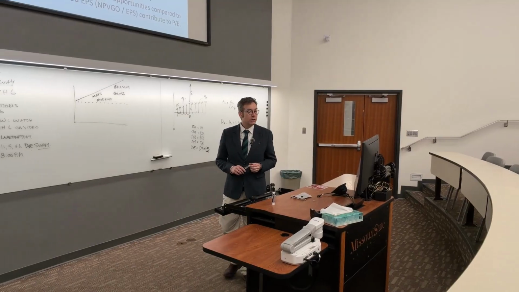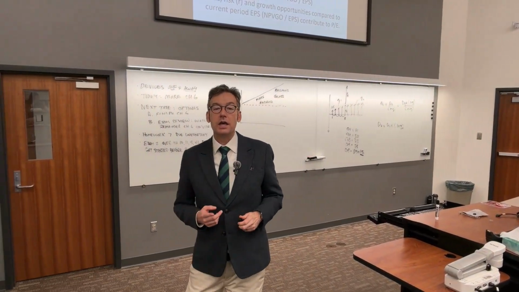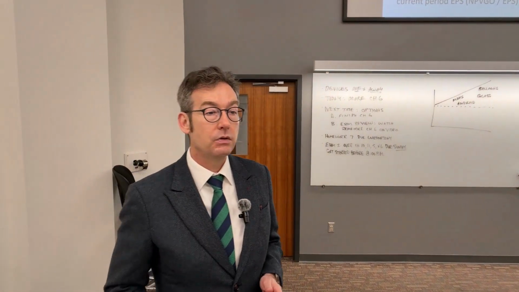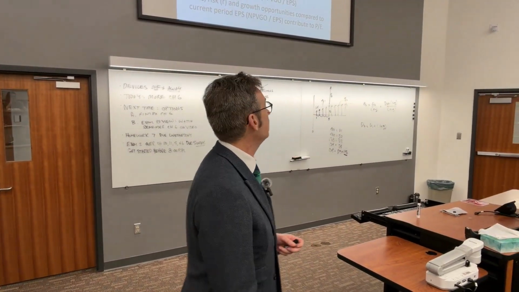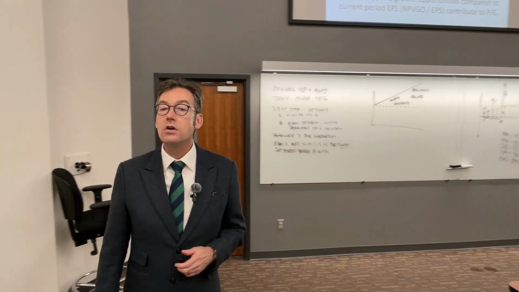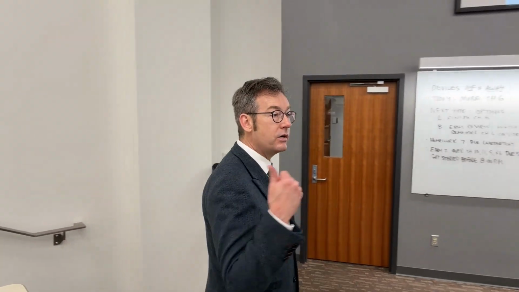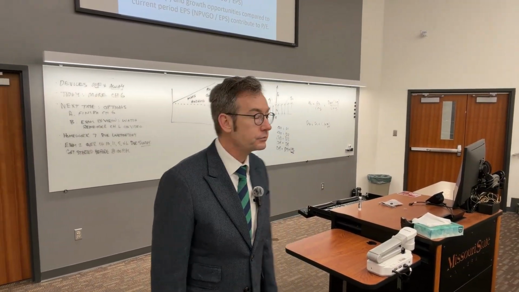So let me interpret each one of these for you. First of all, we know that R represents return, and return and something else must go together. What are they? Return and risk, right? And so we know the higher the risk is, the higher the return, the lower the PE. Let me say that one more time. The higher the risk, the higher the required return, the lower the PE.